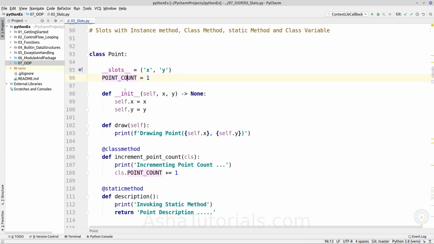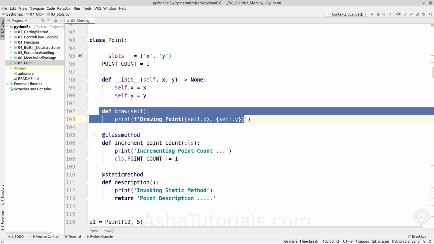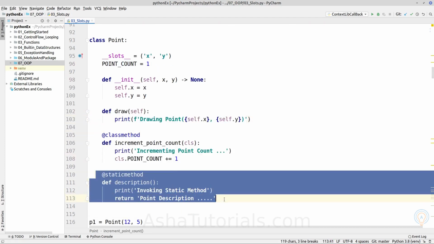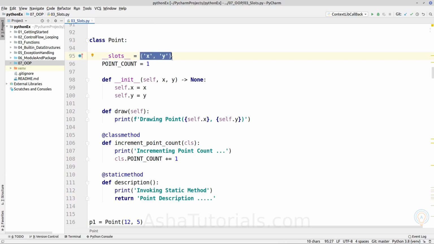It also contains a class variable, instance method, class method and static method which are not defined inside the iterable passed to the slots attribute. So they are by default accessible by the object of this class, and a class variable, class method and static method can also be accessed using the class. So we will see it with the example.